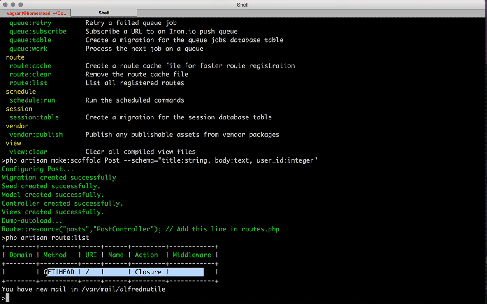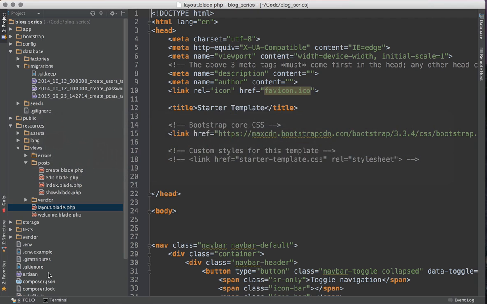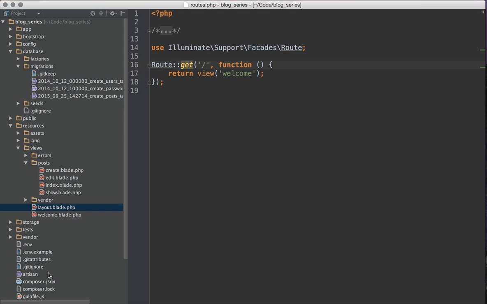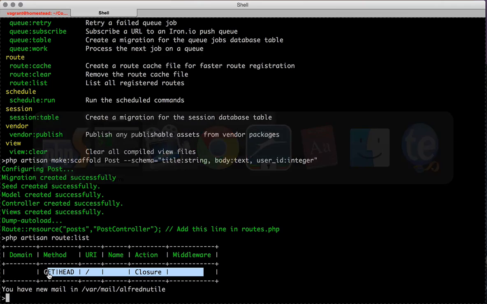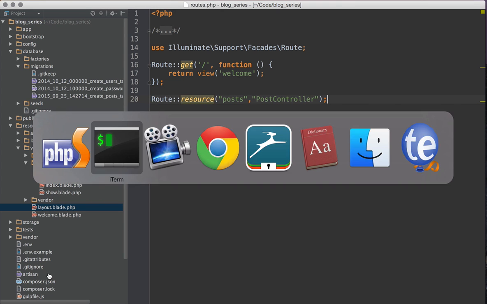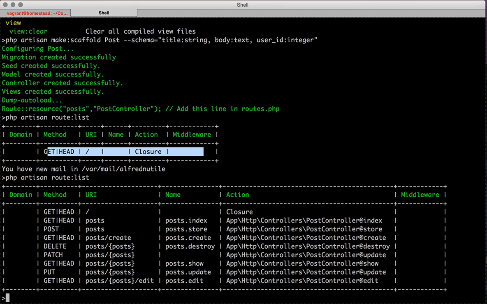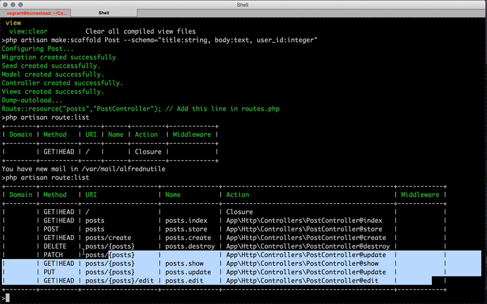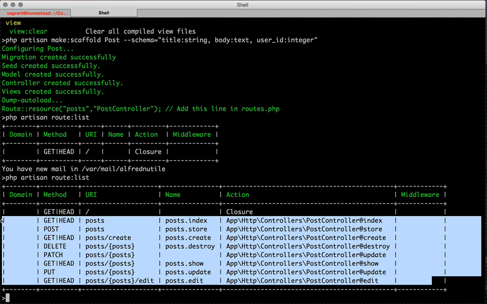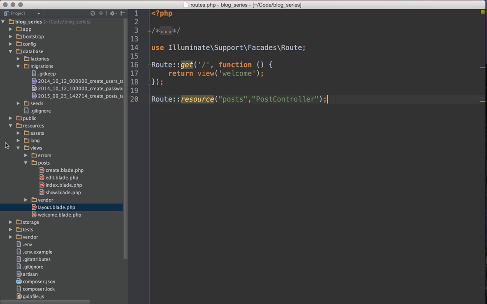Yep. So it also made for us the controller with that method. And so it has that controller, PostController, singular, with all of the methods we need to then move forward. And here we say, hey, give me index. And this is what I'm talking about. No crazy SQL. Post with that nice facade syntax: give me everything and throw it back into my post index.